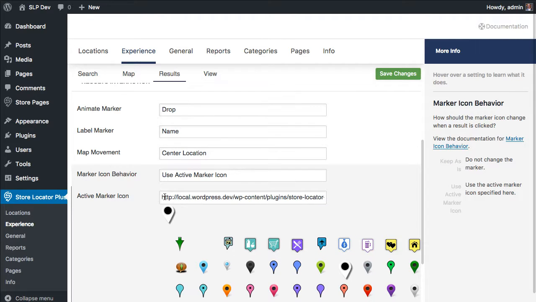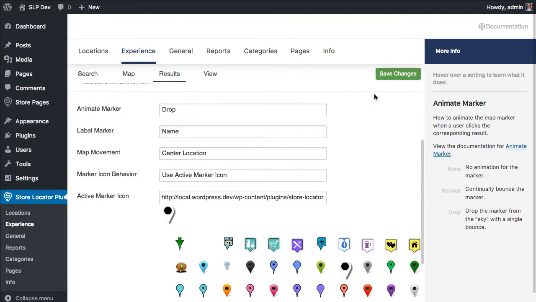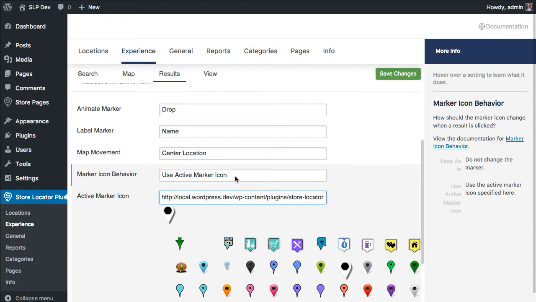And that is the one that will be used only when that location's active. If you leave this set to as is, then that won't change. If you use the active marker icon, it will change to the marker you select here only when the location is clicked. As soon as you click a new location, it will put it back to however it was. So that is what that does there.